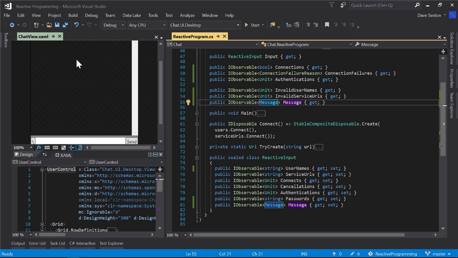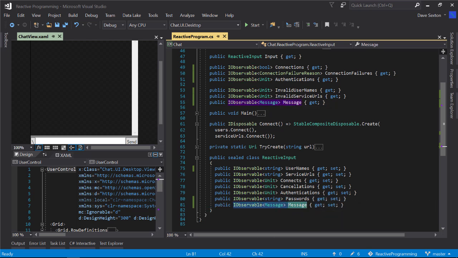I'm going to make it where we actually don't send this message in to here. So in other words, this observable is input to the presentation layer, but it's not input to the service layer, right? Because the service layer won't receive the user's message in here.